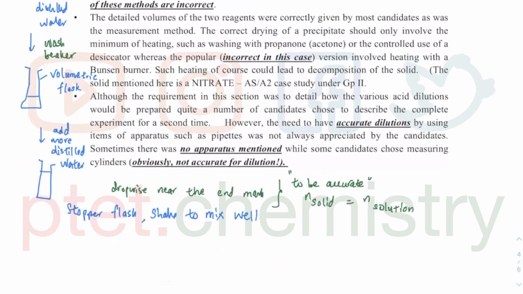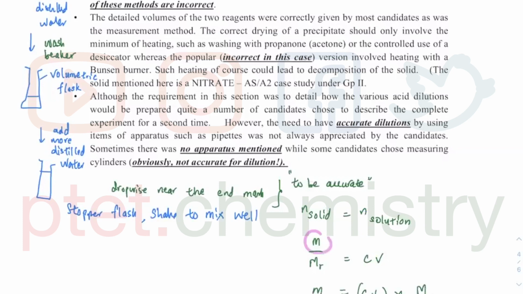At the moment, we want all the solid to go into the solution. So your solid is mass over mR, your solution is concentration times volume. And then usually they ask you how to work out the mass. Well, how do you work out the mass? The mass is just concentration times volume times mR. You know what concentration you want. You know what volume you want because the size of the volumetric flask is the volume. The mR of that solid is what you know. Therefore, you can work out what mass you need. Very common calculation to begin with. Do you have any problem with this part of the theory?